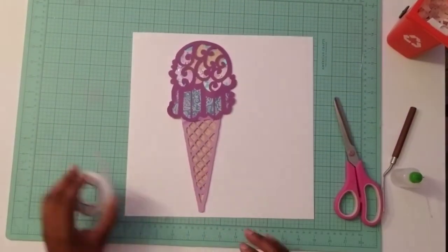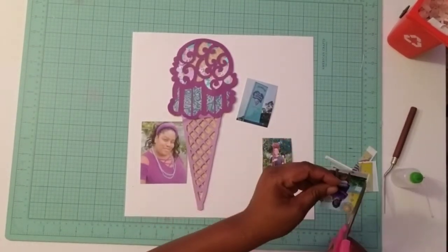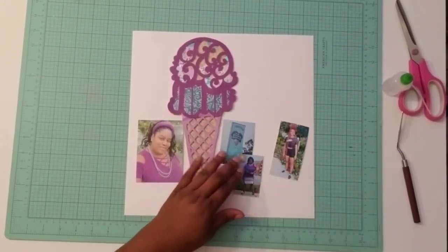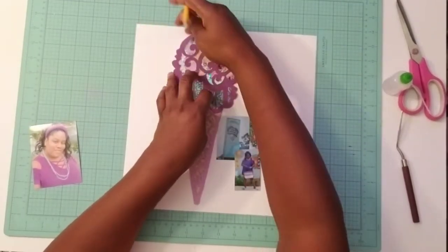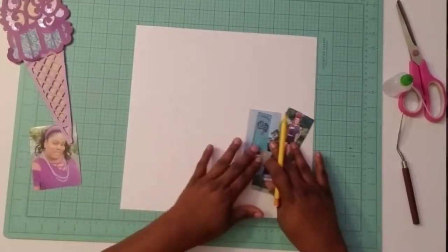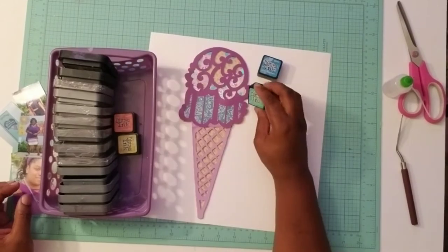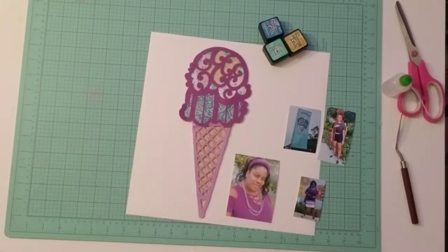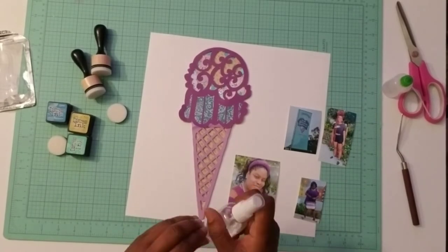So I'm going ahead and popping up tape and there you have my shaker element — I'm very happy with that. I'm going to place it just a little bit left of center. So now I'm just trimming down my photographs. I don't feel it's necessary all the time to have your photographs be in one size — it's your page, you can do whatever you want. Then I'm going to trace my ice cream against my white base piece of cardstock, which will be just the area where I do some very gentle mixed media. I'm going into my Distress Inks and Oxides and picking out three colors that correspond with the colors in my layout.